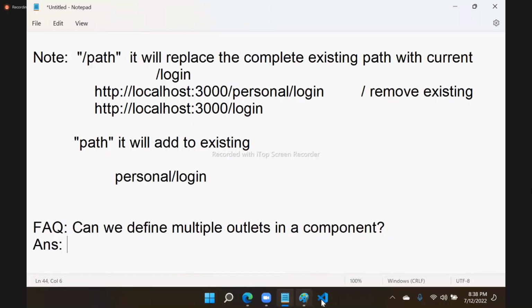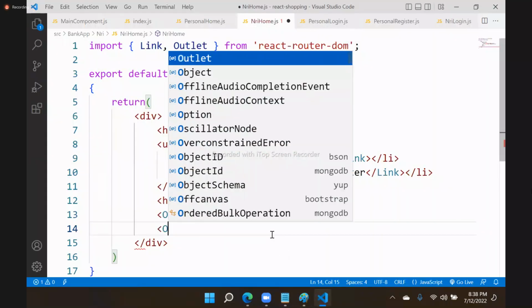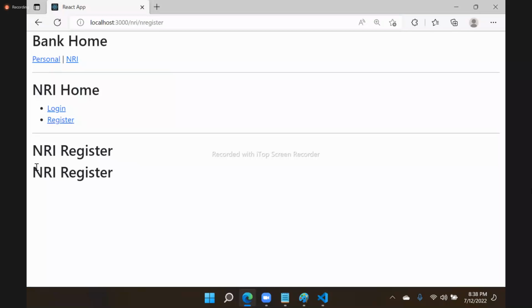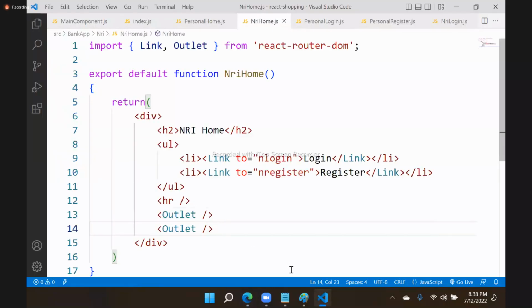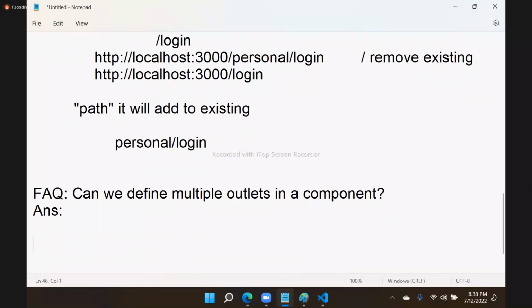Actually, see, suppose I am writing here another outlet. I am writing outlet again. You see it returns it. The point here is, if anybody says, can we have multiple outlets? Answer is yes, but not recommended. Understood?